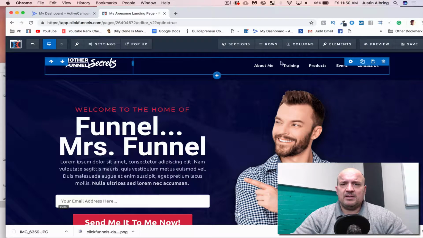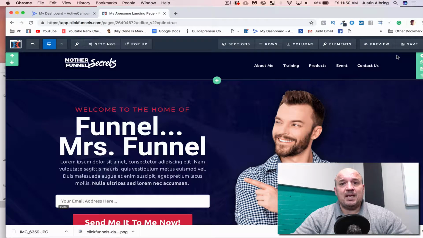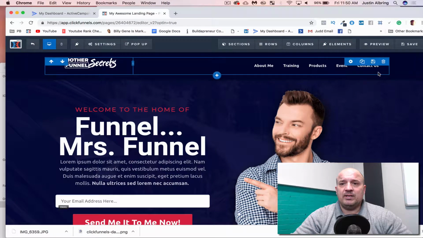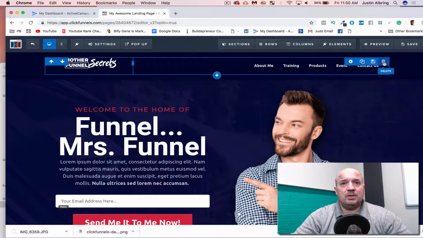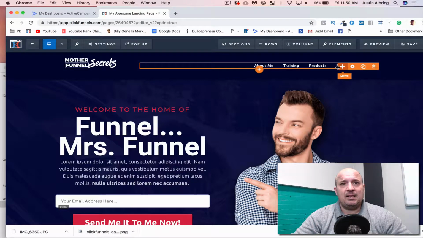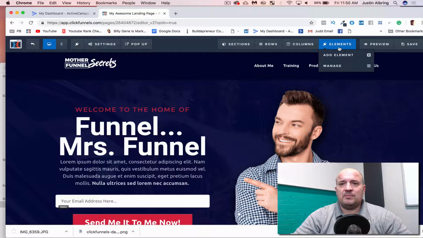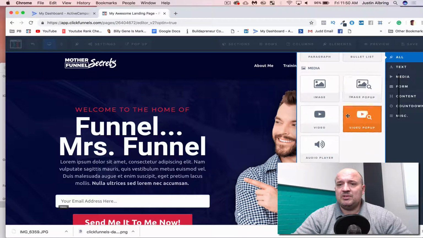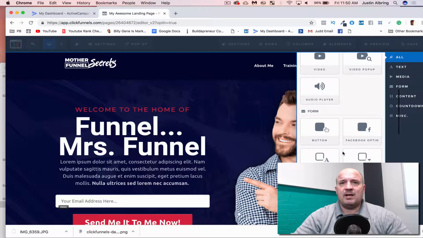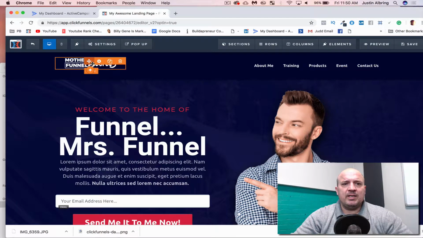So you can see up here, all this can be edited. What you have here in the green is a section. That's like the one complete section. You can see here, that's the second section. And within the section, I have these rows in blue. So section and rows. And within each row, I have an element. The elements I can change up here, and I can put in headlines, subheadlines, bullet points, paragraphs, images, videos, you name it. So your elements are kind of like your creative almost. Okay. So I can go in here.